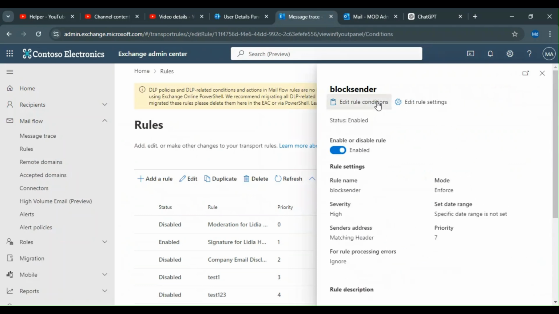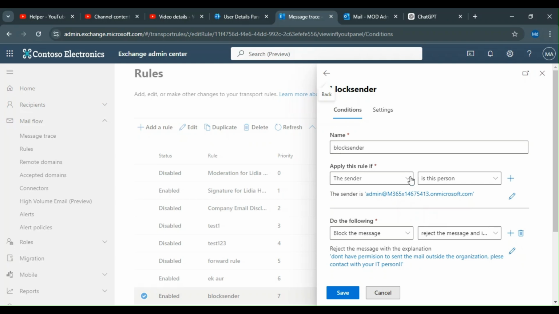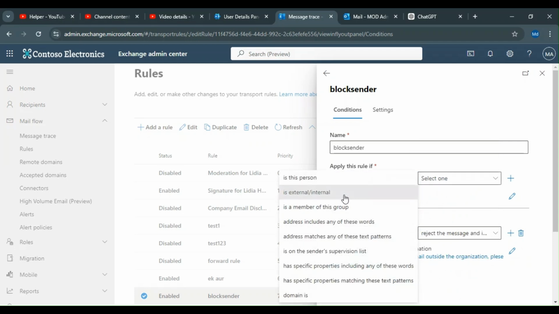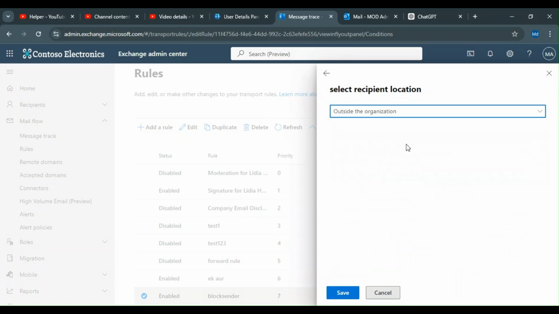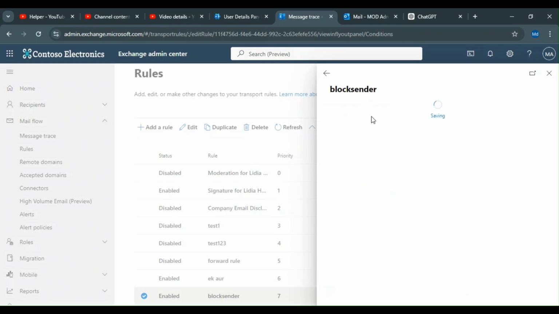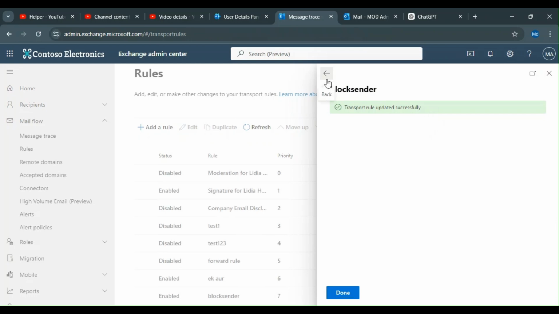We can do one thing. We can edit the rule, and we can use one more thing. Here I can use the recipient outside the organization. I had fully blocked by the rule, so nobody could send and receive mail. Now I just updated the rule, and I just mentioned that if sending outside the organization, it will block it.